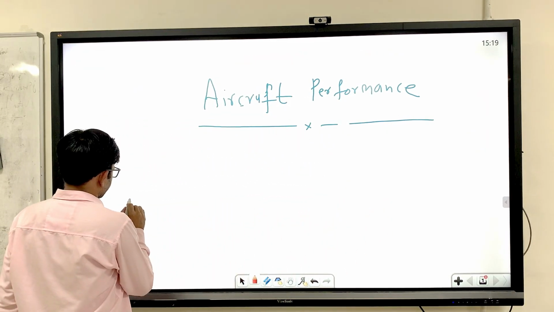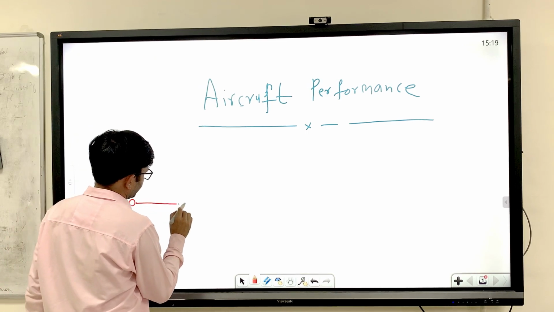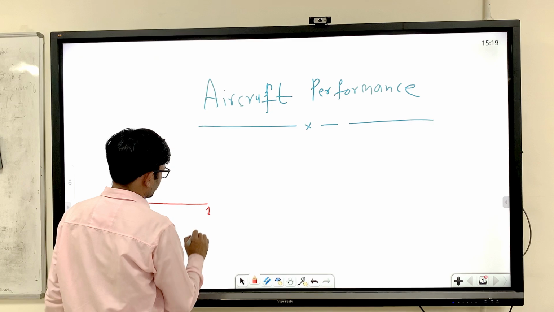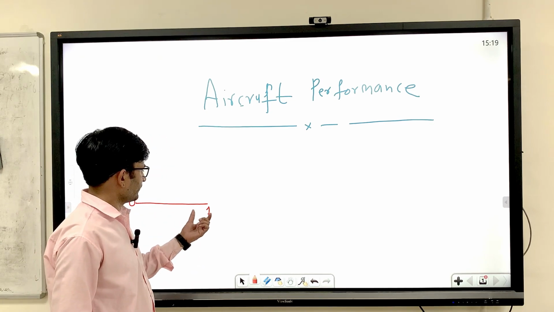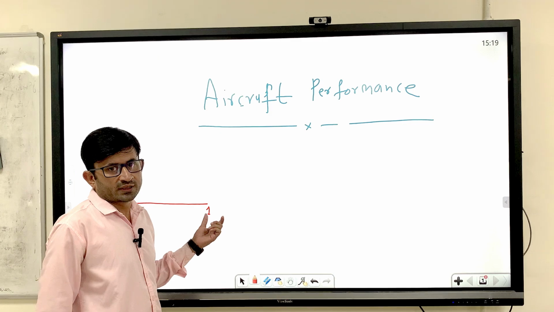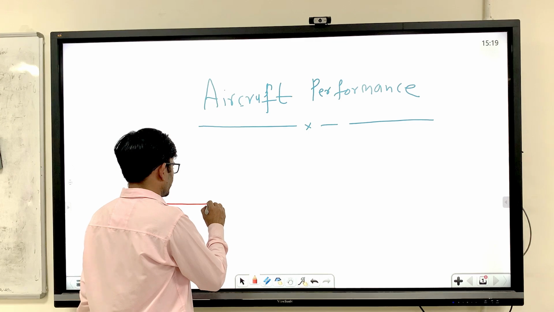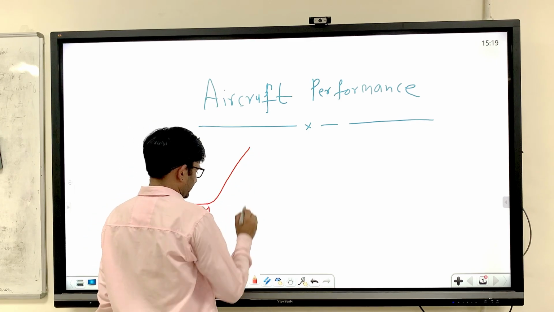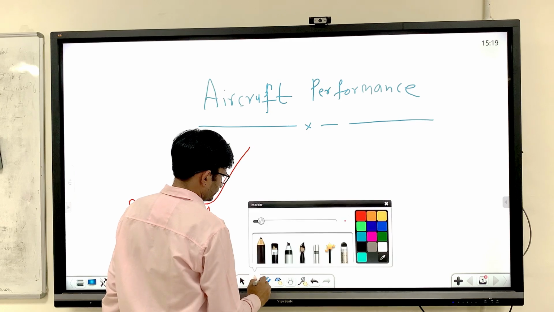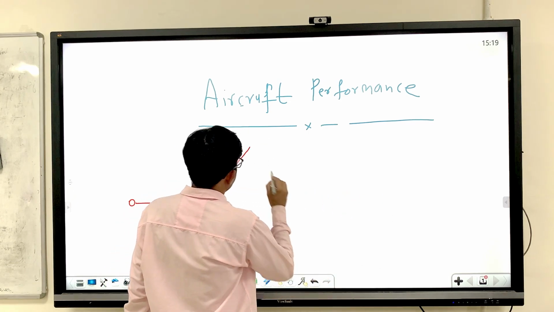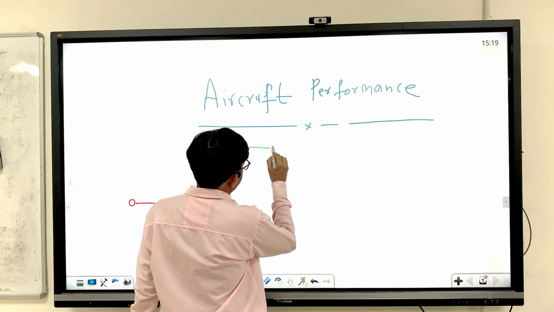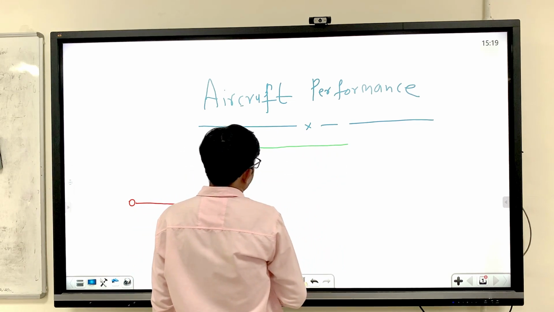You can say this is point 0 and you are taking off from 0 to 1. When you reach point 1, you will reach the minimum speed to take off, and then you will rotate your aircraft and start climbing. Once the climb is over you can attain a certain cruise altitude, and finally you can cruise.